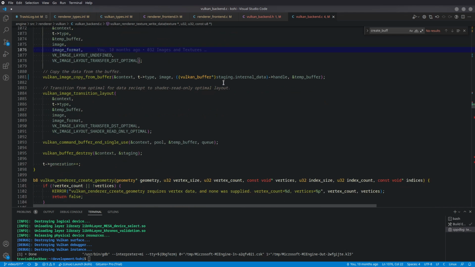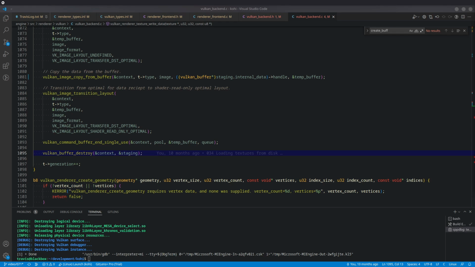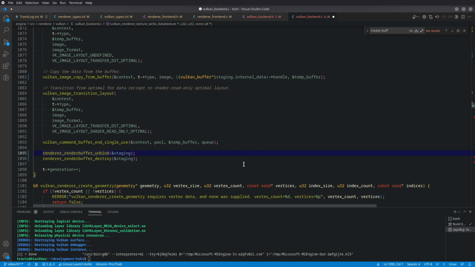And then down here at the bottom, we need to make one more change. So we have this Vulkan buffer destroy for the staging buffer. We actually need to first unbind that and then destroy it. So we're going to call, again, the front end methods for doing that, which basically just pass through to the back end methods, but it's a little bit better to do it this way, as well as if we ever change the destroy to include anything else, we want to make sure that we're cleaning up all those resources as we should be. So that is it for that.